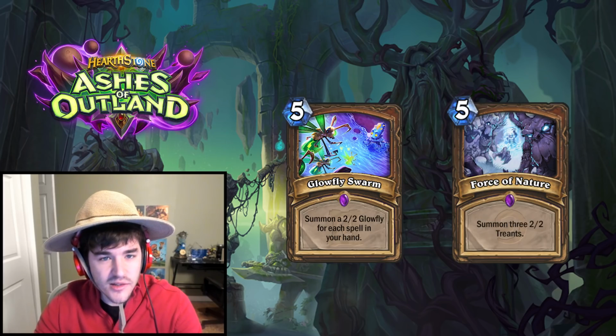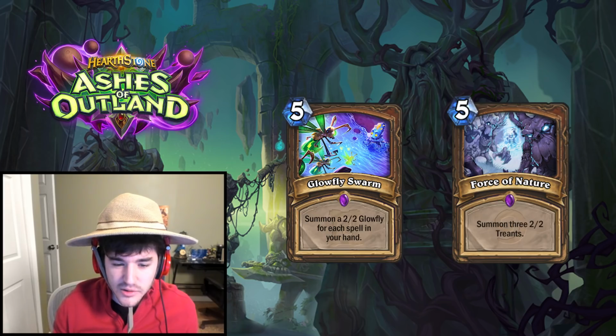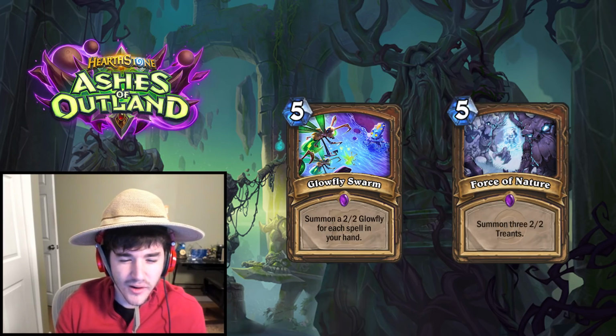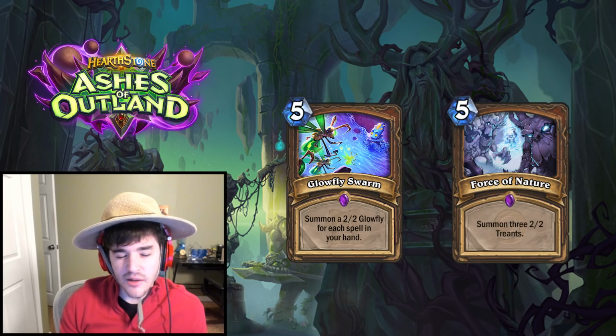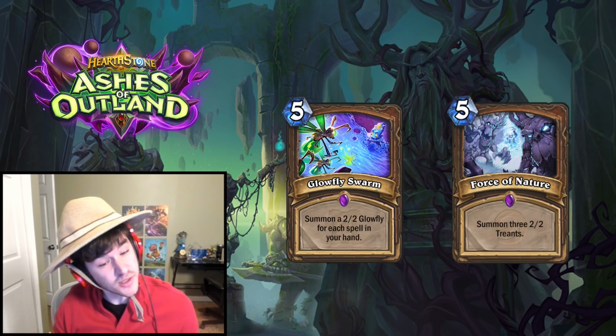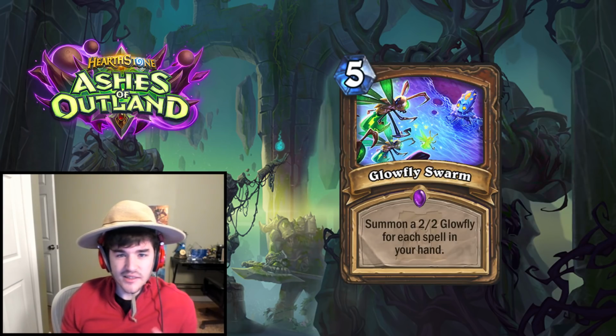Now, granted that these are Treants and there are other synergies going on, I think the 2/2s are the most important part of the card. These little side benefits maybe sway things one way or another, but I don't know if they're as good as the side benefit of this card, which is that sometimes you can get 4 2/2s or 5 2/2s. So I'm pretty excited about this card.